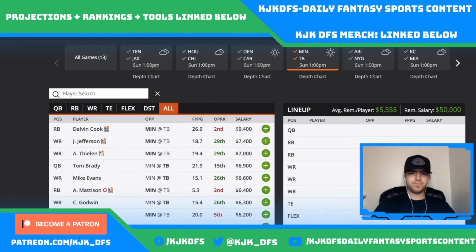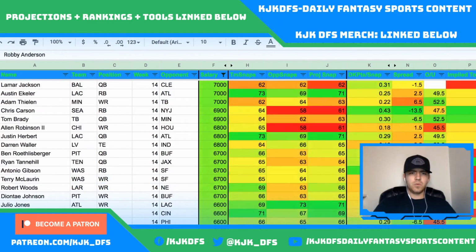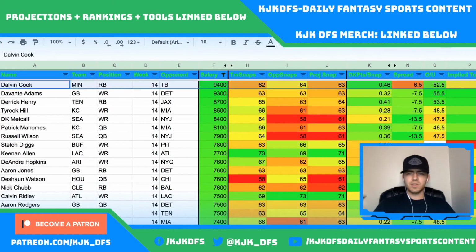Minnesota, Tampa Bay. Dalvin Cook at the top, of course, is the guy that we always have to talk about at 9-4. And when looking at the over-under in this one, it does come in with a 52.5 over-under right now, a 23 implied total for Dalvin Cook's team, and they come in as 6.5-point underdogs to these Tampa Bay Buccaneers. And projected to play at a pretty decent pace, so definitely a game we might want to have some interest in here.